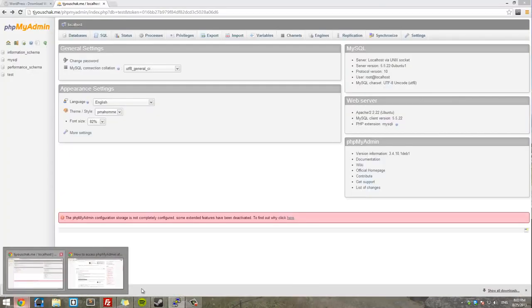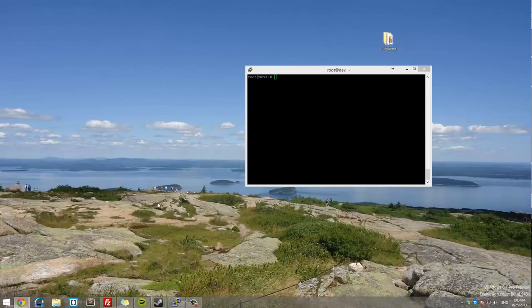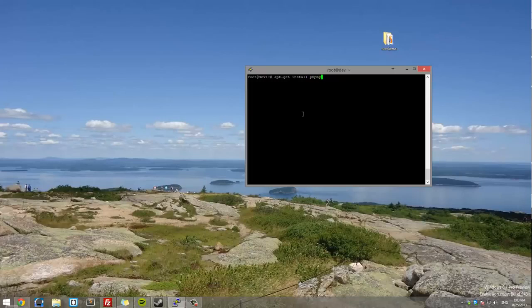Last tutorial I don't think phpMyAdmin actually completely installed, so in order to make sure it did, do apt-get install phpmyadmin. Now I actually did go back through and reinstall it, and you're going to want to make sure you do vi, then /etc/apache2/apache.conf. Crap, that was not the right one.